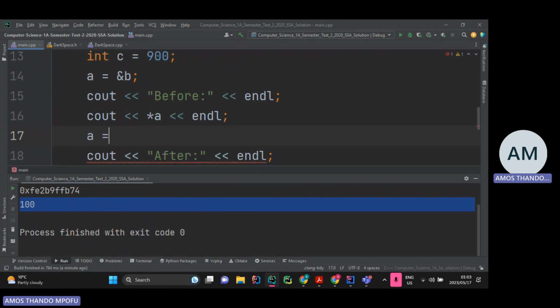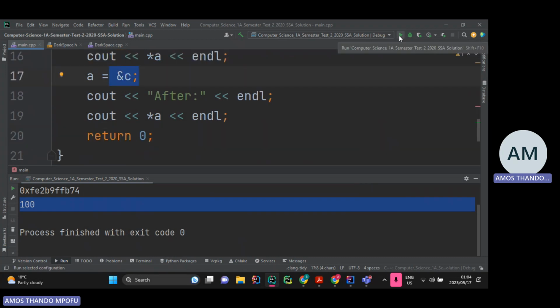The current address of A is equal to a new address. What address do I want? The address of C. So now the value of A is going to take the value of C, because whatever C has, I now have, since I've moved to the address where C is located.